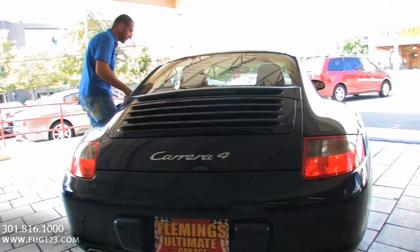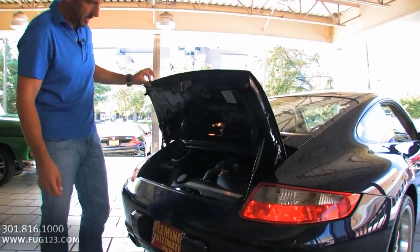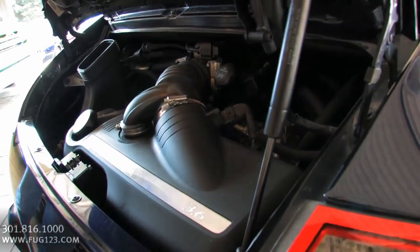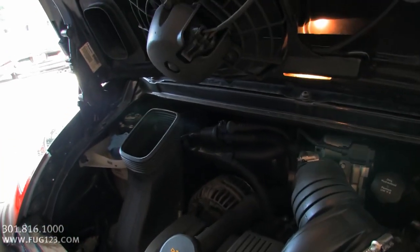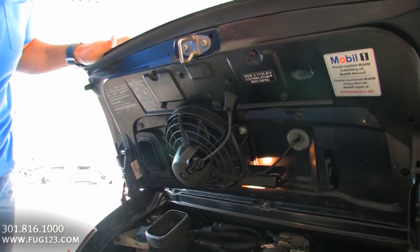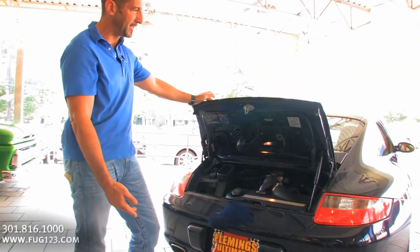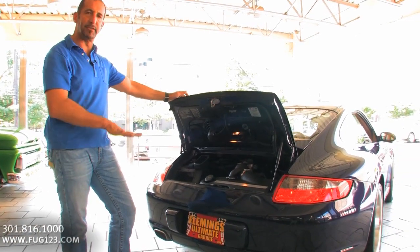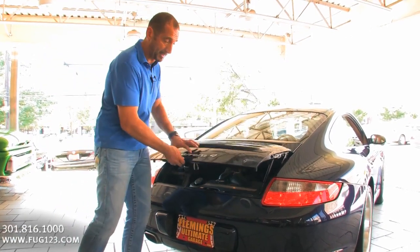Let's look at the engine compartment and then storage. Super clean — this is the way you want it. The 3.6 is in here, and everything is nicely detailed still. Obviously he took care of it. All the original decals are still inside here the way you'd want it, so everybody knows the car hasn't been crashed and had panels replaced. This is the way you want to buy a car. Once we get inside, you can see how you can invert this car from a cool-looking two-seater sports car to a four-passenger car that you can carry some people in as well.